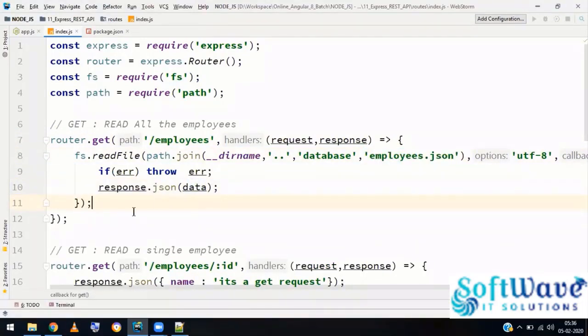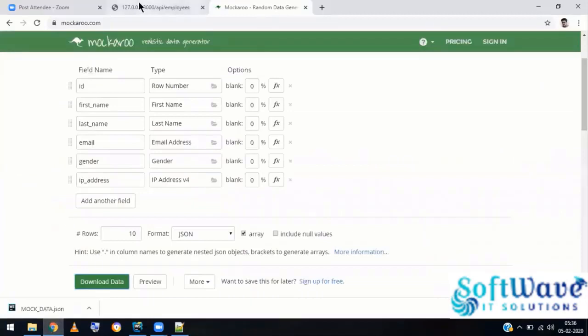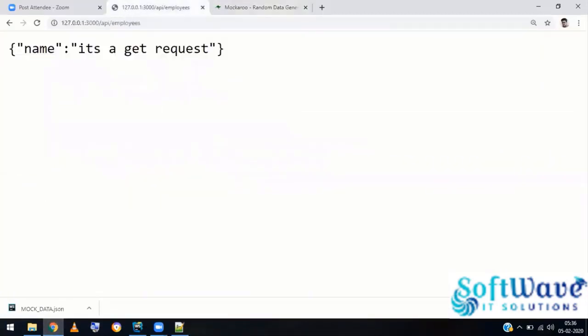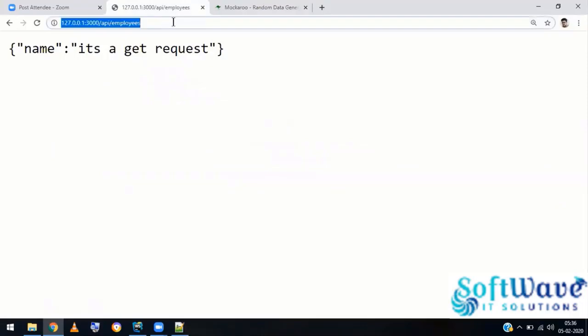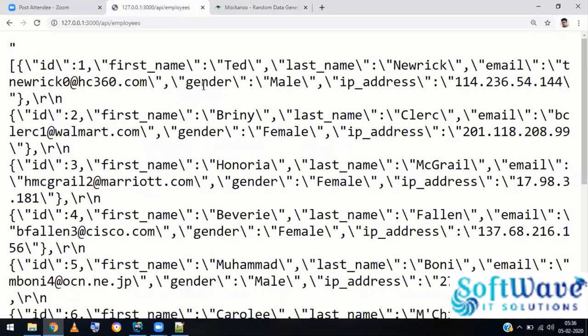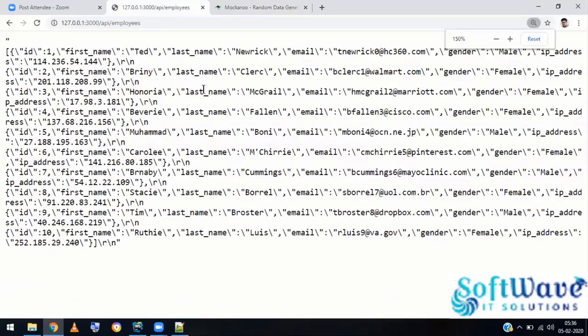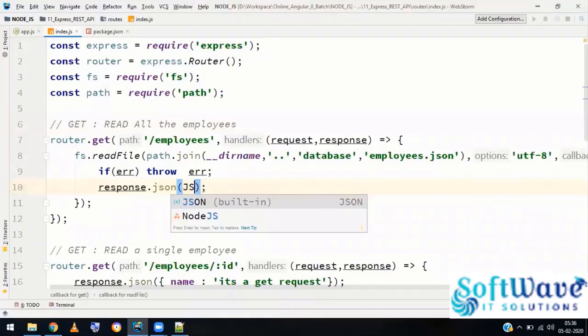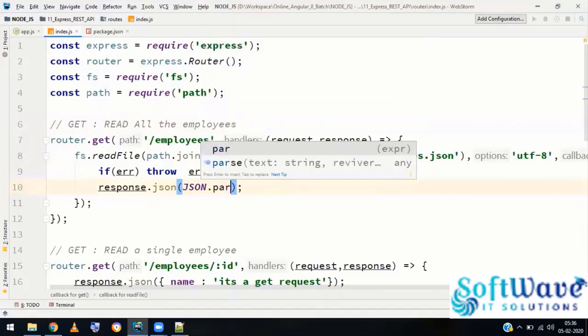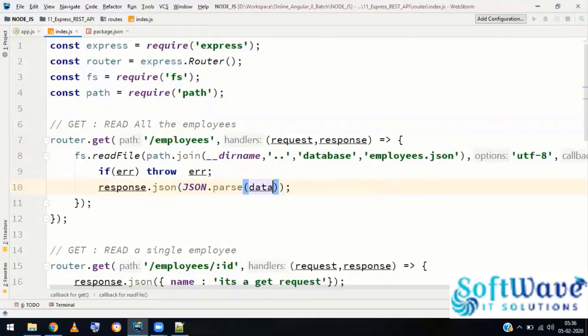So let me save that and test this application. I'm not going to test this backend from the browser, because I need to set up only the GET request, which you can test over here. But it came as a string. I'll do one thing: JSON.parse of data.